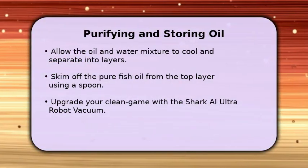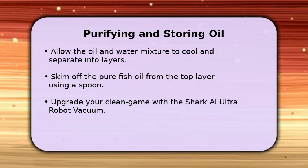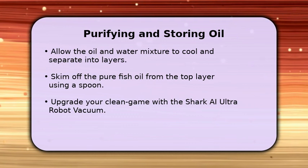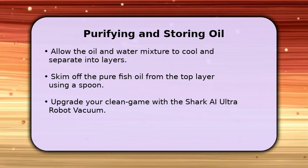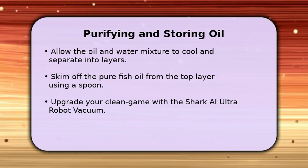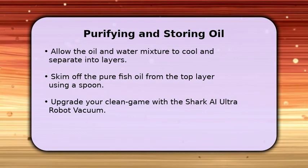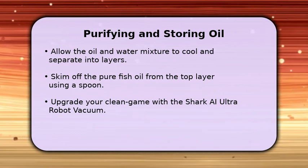To purify your oil, let the collected liquid cool completely. The oil will naturally separate and float to the top, forming a distinct layer above the water. Carefully skim off the pure fish oil using a spoon or a fat separator. Store your homemade fish oil in an airtight, dark glass bottle in the refrigerator for up to 2 weeks.